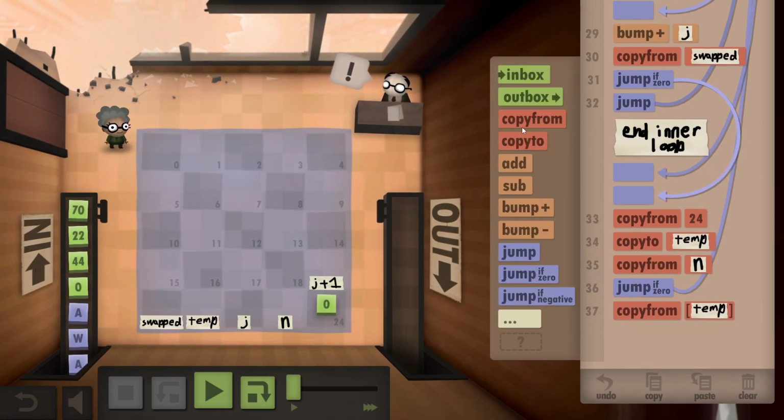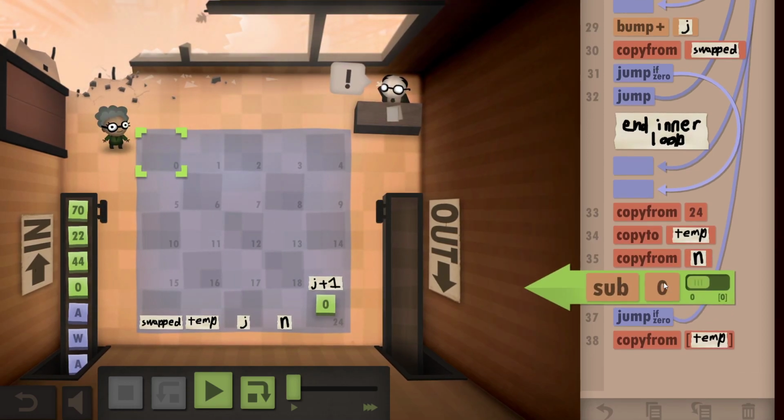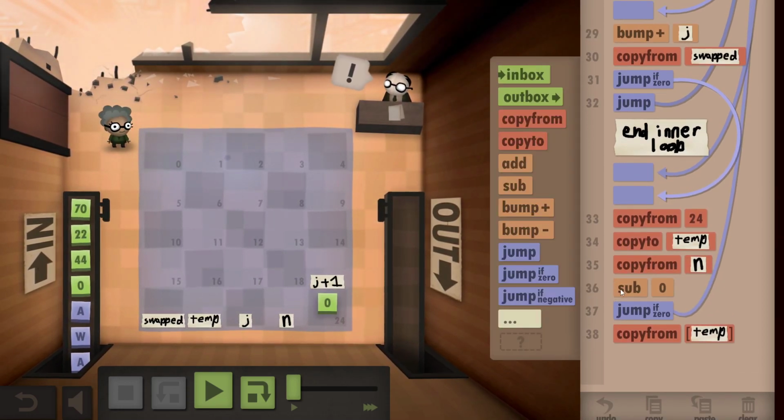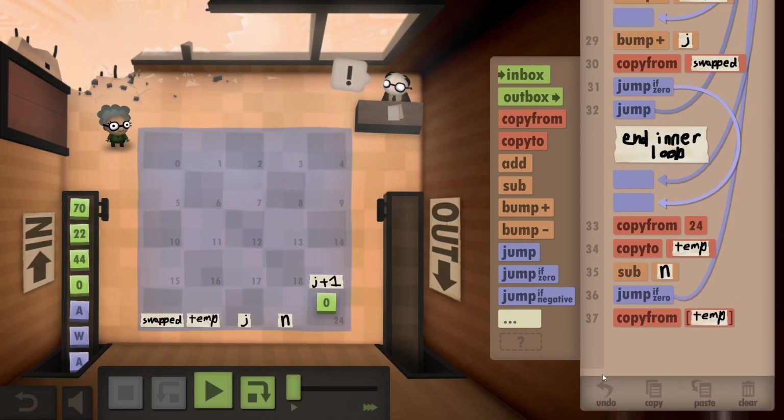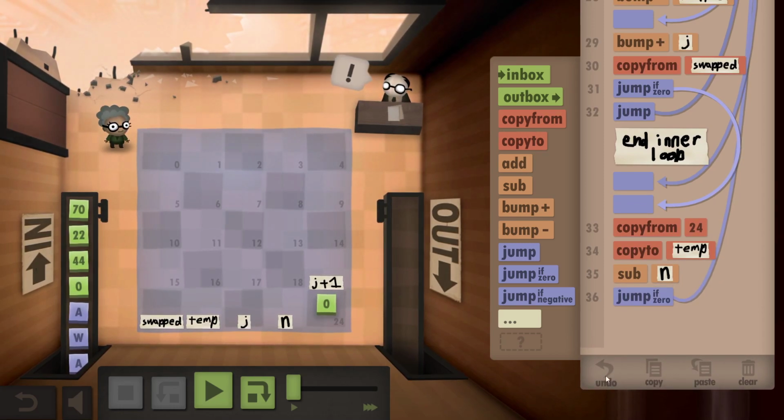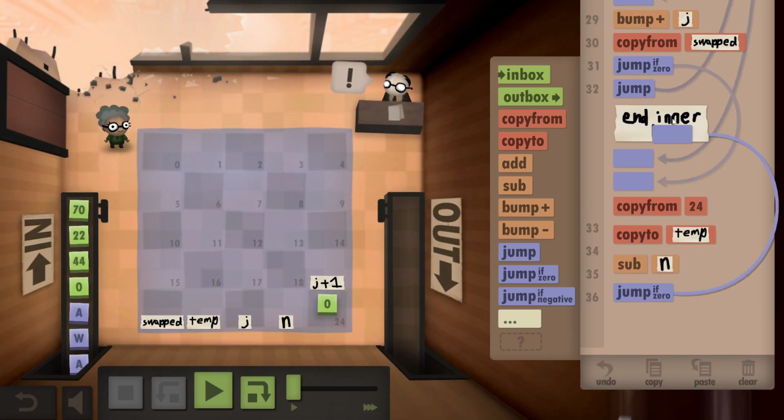Copy from in. No, that doesn't change anything. No.